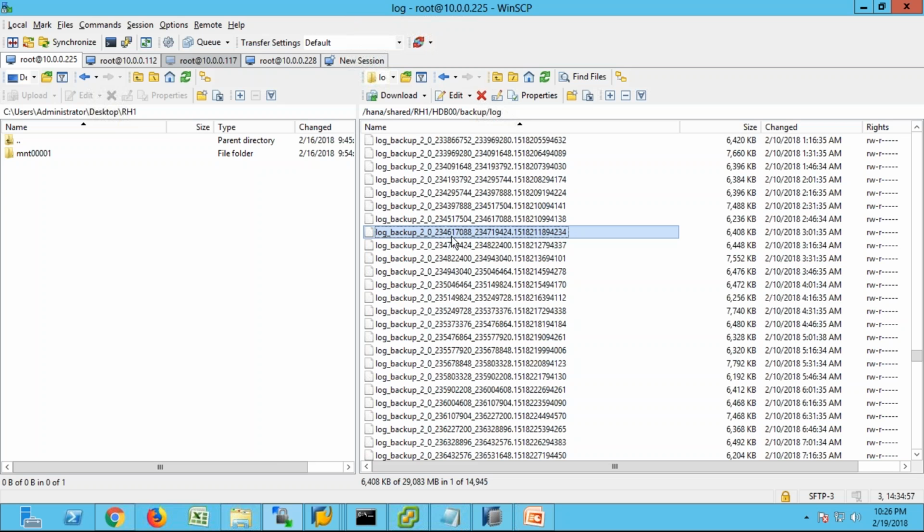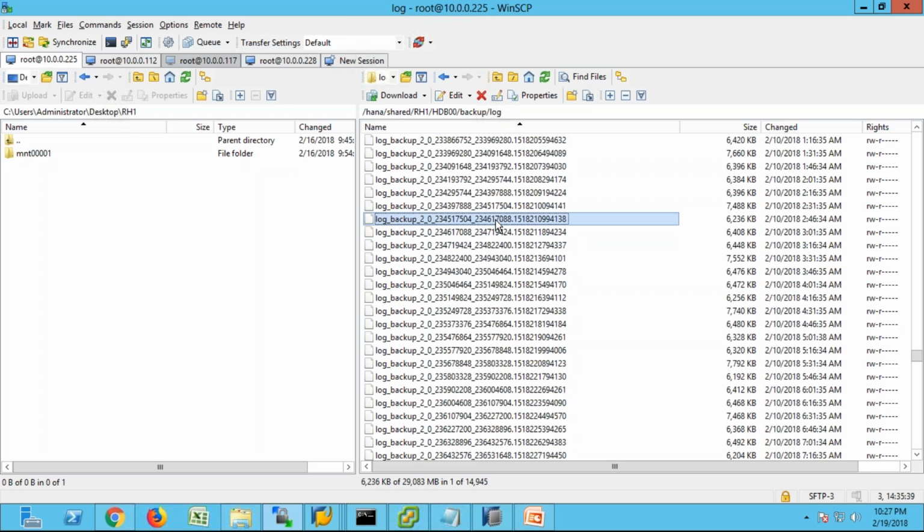If this file is missing, there's no way other files can be used. If this itself is missing, the system cannot recover the data in the next file because there won't be any consistency. The only possibility you have, as it's throwing an error saying that log position 234719424 has a recovery failure, is to recover the database till the previous log position, that is 234617088. If you specify that, the files will be used till that file and recovery will be performed.